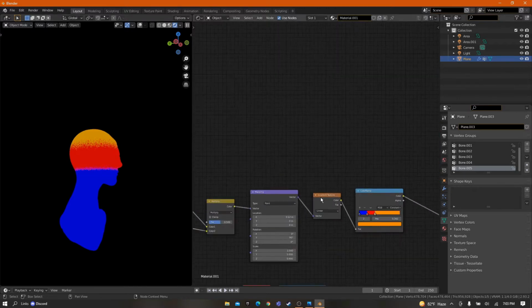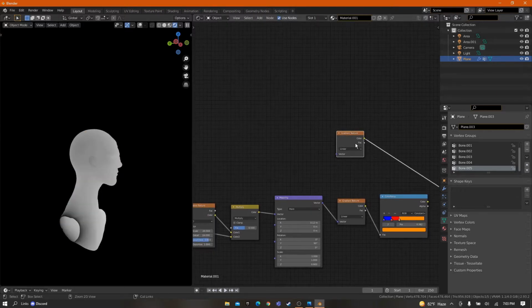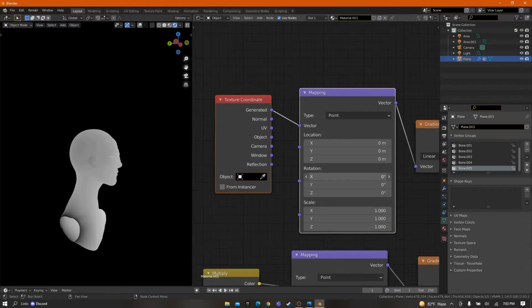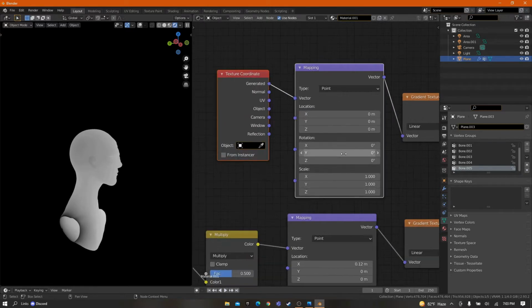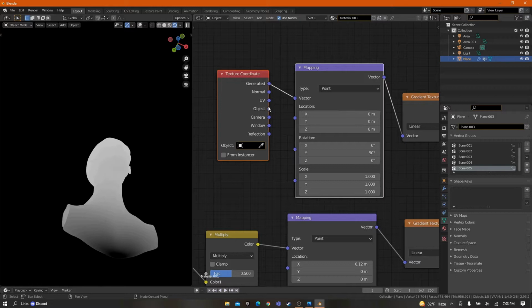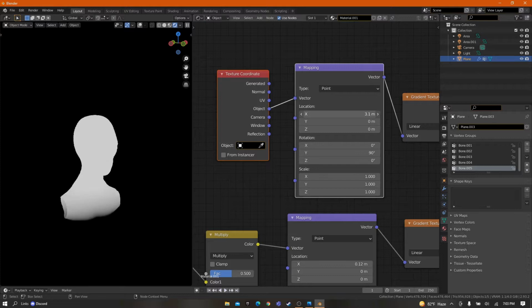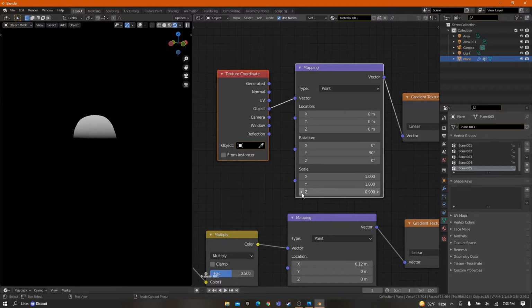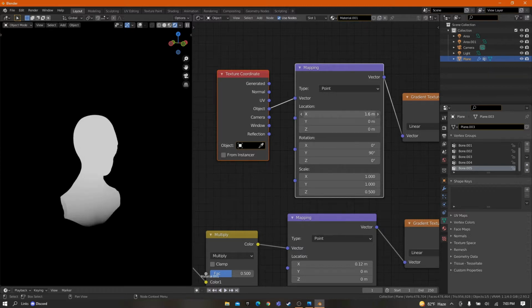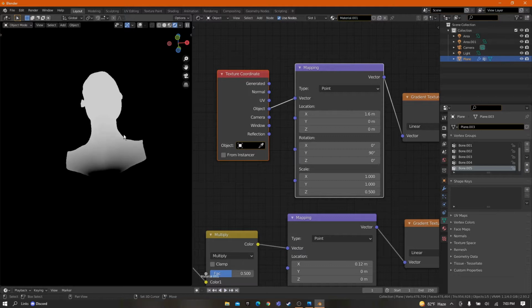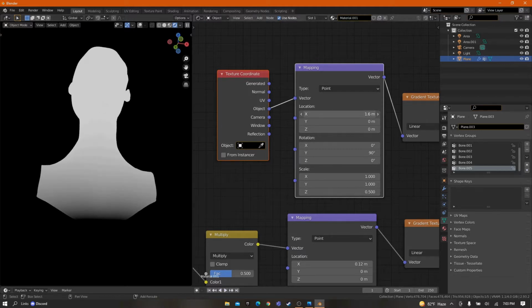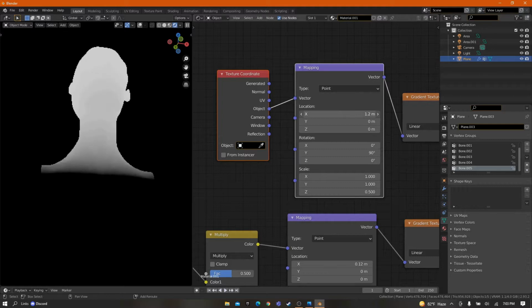So again, we're going to take a gradient texture, and then Control T, rotation on the Y-axis by 90, object coordinates, and I'm going to turn the scale down on the Z to around 0.5, and then we're going to move our location until, let's say, just around the bottom of the neck.